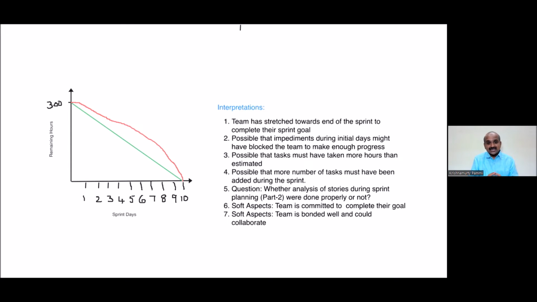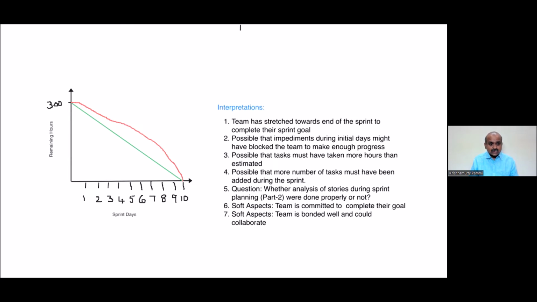See, I have come across certain teams wherein people say, look, it is not possible to define the task such that a task can be closed within a day. Yeah, so if you dig deeper, your efficiency lies in splitting the task into the fundamental level. If you are able to define tasks at the fundamental level such that they can be completed within a day, that means you're efficient, right? So probably the task definition is not done properly. So it talks many things.